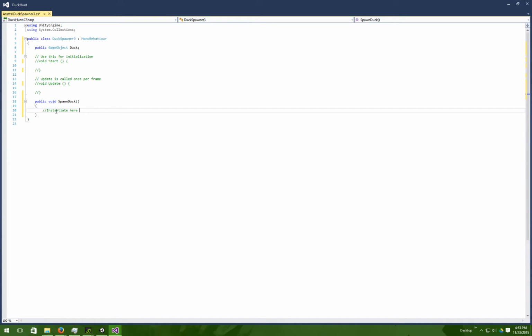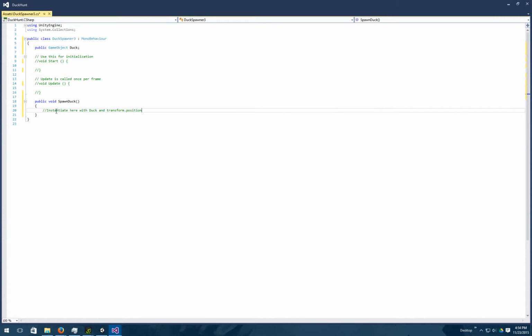The thing to keep in mind, though, is that there are 3 parameters that you need. The first one is duck, so that'll be the first parameter. The second parameter that you need is transform.position.